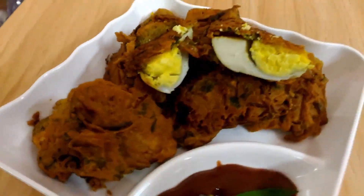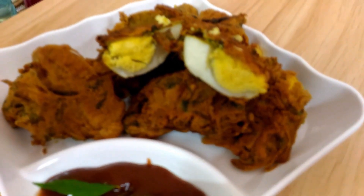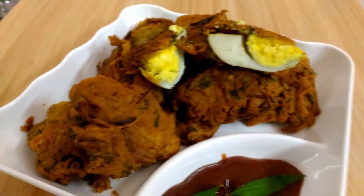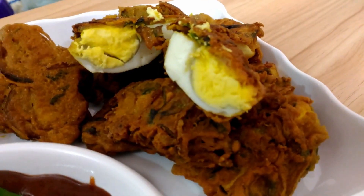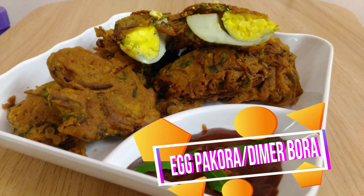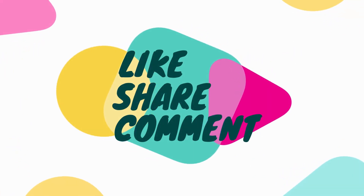Isn't it a very unique yet easy recipe? I made this within 15 minutes. Our egg pakoras are ready! I'm going to serve them with just ketchup and a hot cup of tea or coffee — your evening snacks are sorted. Make this recipe at home this Ramzan or anytime you like. Your friends and family are going to love it. Do leave your feedback in the comments, share the video, and give it a big thumbs up. Thank you, guys!